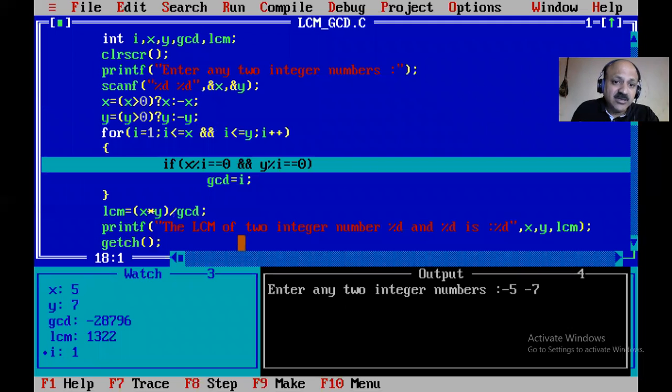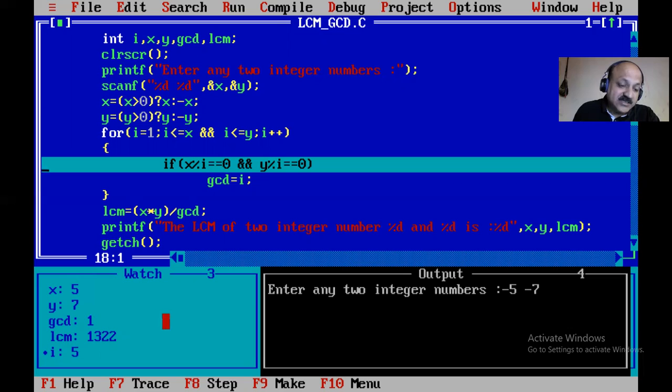So one time the for loop condition is true and the if condition is true, because I is 1, and any number modulo 1 gives remainder 0. Here 5 and 7, the GCD is 1. Now again I plus plus, so 2, but x is 5, so it is not remainder 0, because 2 divided by 5 is 2.5, which is not possible. So I plus plus, so 3, not possible. Again 4, I plus plus, I is incremented, but you can look at our condition I less than x, and the condition is true.